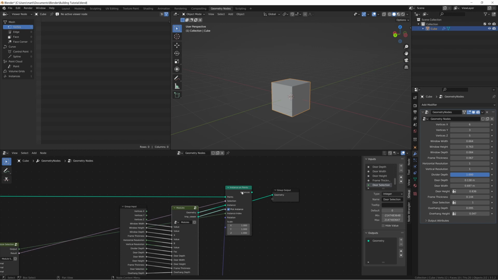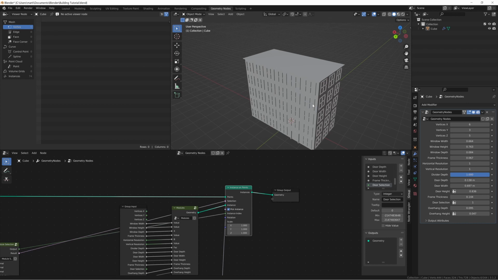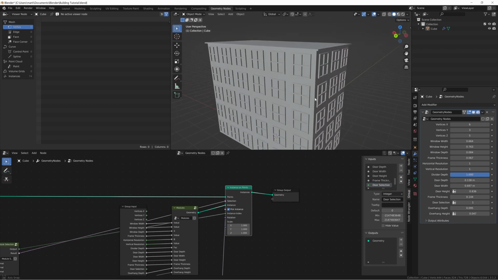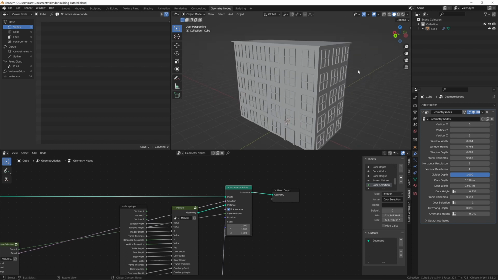There we go. We're back out in the main mezzanine level here, and we now have a fully realized building that is completely procedurally built. So that is the end of this video. We now have a fully procedural building, at least the mesh of one anyways, that we can use for whatever we want it to.